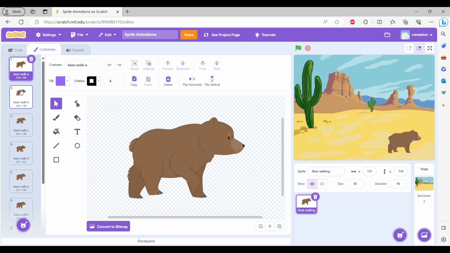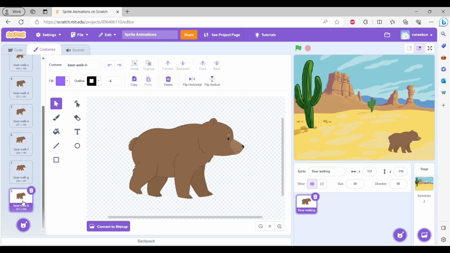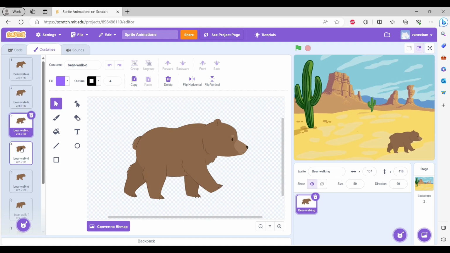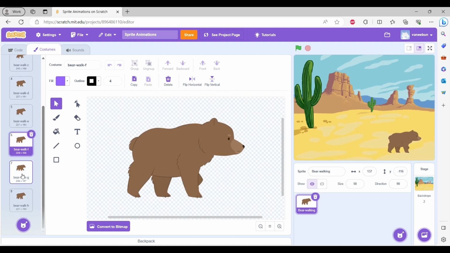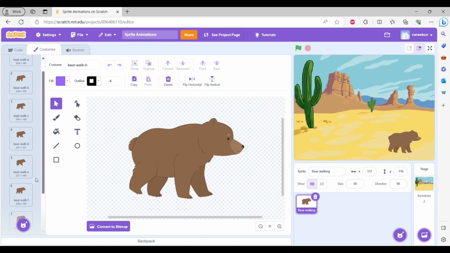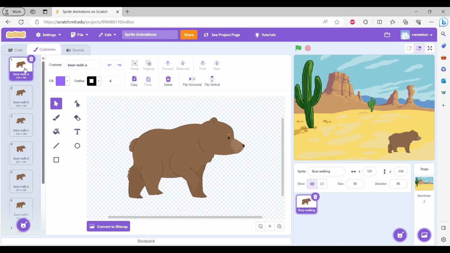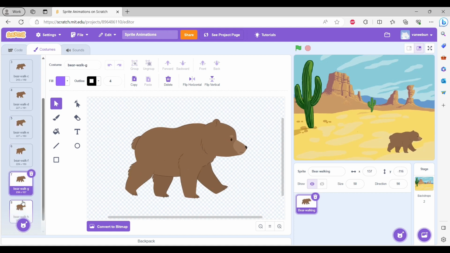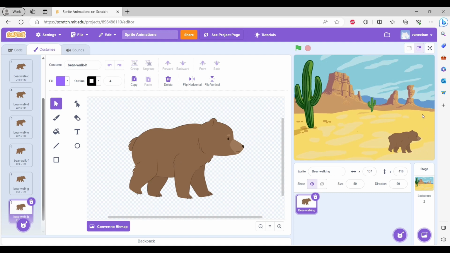If you click on 1, 2, 3, 4, 5, 6, 7, 8 in a row, you can see that the bear is actually doing a walking animation. So the concept is we are going to start with the first costume, and while it is walking, it will change to the next costume continuously until it reaches the bottom right.